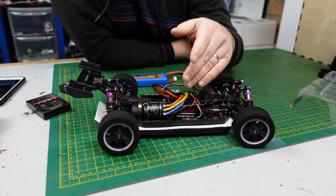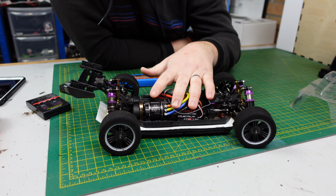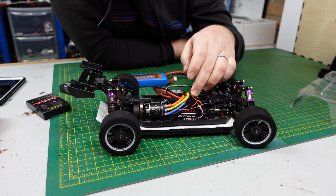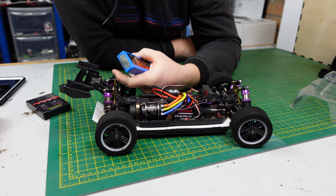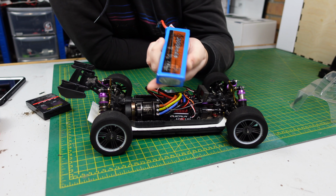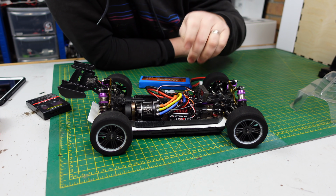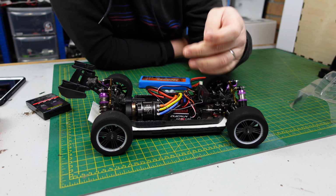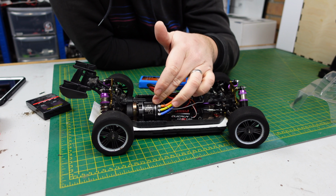In this video, you'll see we did have a few issues with it. The first couple of passes were not bad, and it's proved the aero works. But then you'll see a couple more passes where it's absolutely flying, and then it goes back to not going as fast. And I'm 99% sure it's this 120 amp hobby wing ESC. The motor, I'm sure it's probably, you know, on the limit because it's running 3S and it shouldn't do.